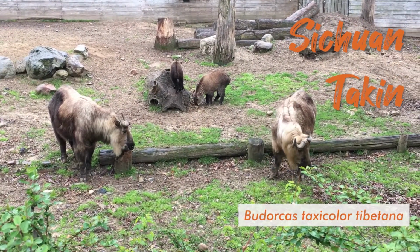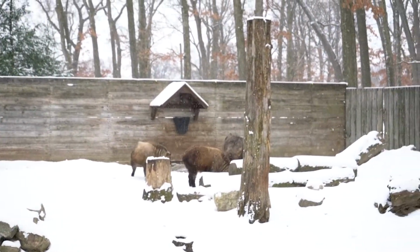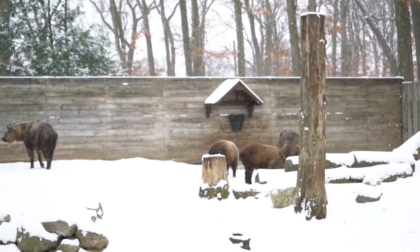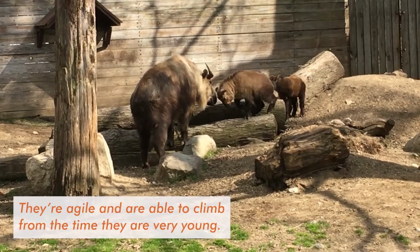These guys are amazing. They look like something that you'd see walking around in the Ice Age, just such a unique look. They're not a goat, they're not a sheep, they're part of their own genus, very resilient. We've had births here at the zoo in the middle of a snowstorm, and you would think that it was 70 degrees outside. It does not affect them at all. They come from high altitudes of the Himalayas in China, so very cold climates, rocky slopes of the mountains.